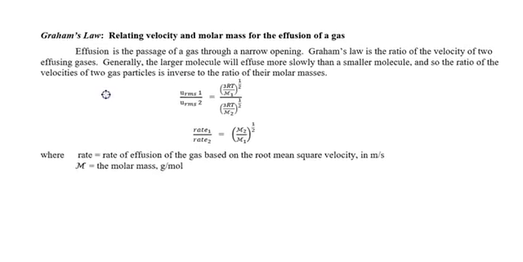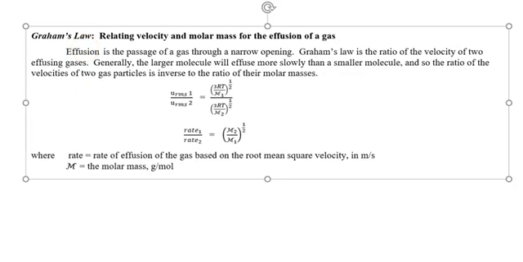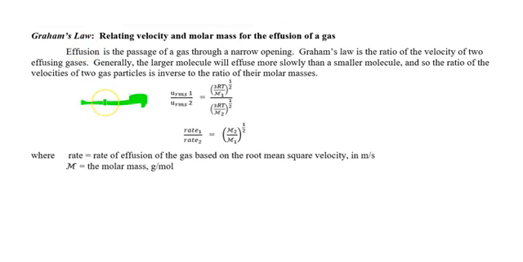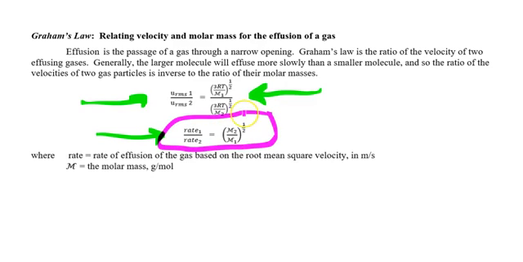Root mean squared velocity ratios, and then we simplify root mean squared velocity to root mean squared velocity, which is basically the two rates, rate 1 to rate 2. If you do the math on the other side of the ledger here, you end up with molar mass of 2 over 1. So as a student, you really want to know this equation and memorize that, hey, they're opposites. Rate 1 to 2, molar mass 2 to 1, take the square root.